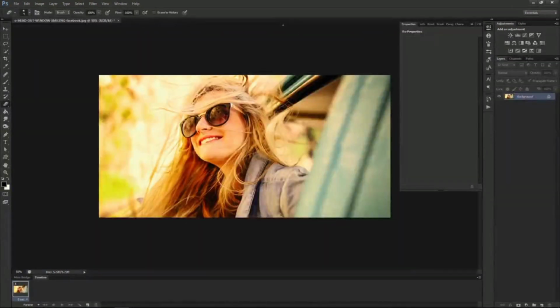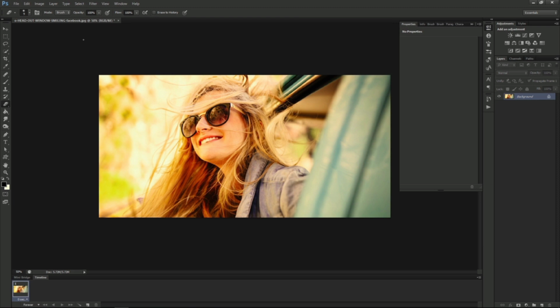Welcome to the next tutorial in our Photoshop series. We're going to go over a way to create a quick lomography effect. A lomography effect is a type of effect that you might see on Instagram photos or other types of photos that make it look kind of hipster-like or retro. Now, it's very easy to create this look. It's actually extremely fast to create this look in Photoshop.